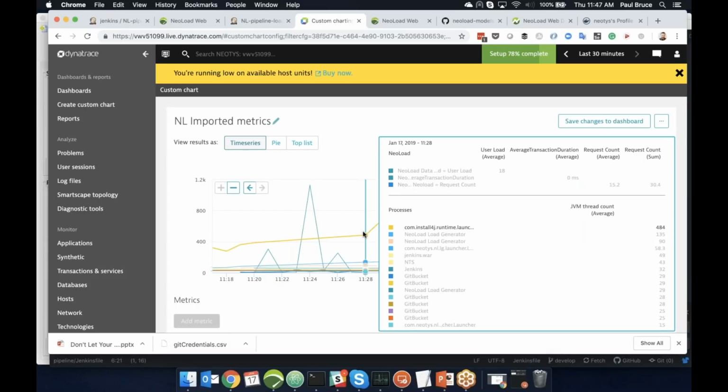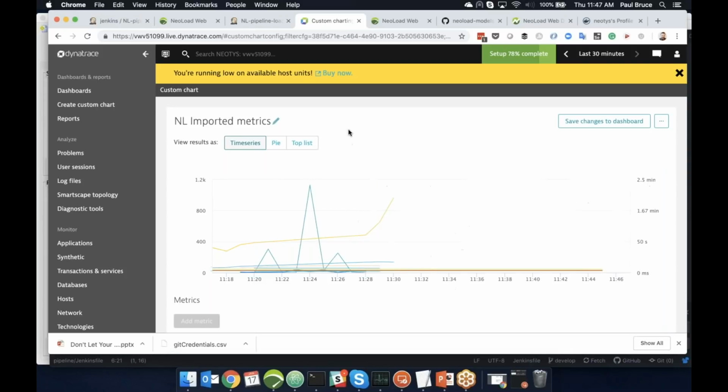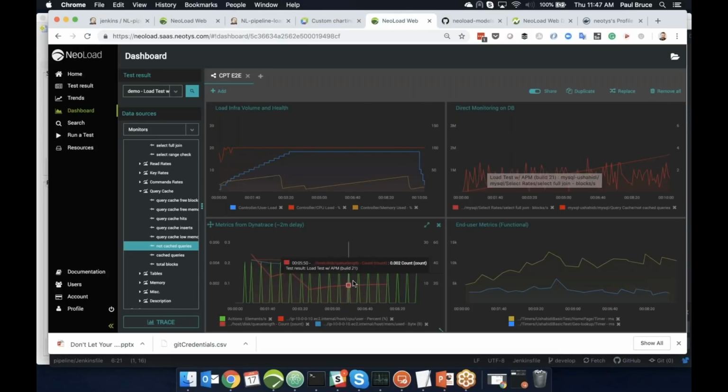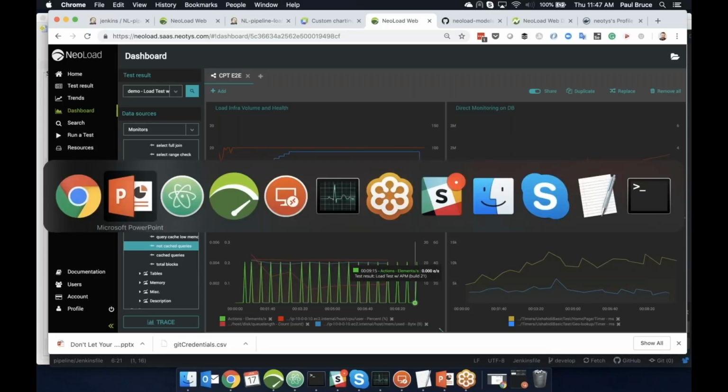So we need to be able to have not just a bimodal, but multiple views on the same data. And that's why I say the single source of truth about the load that was put on the system and what was perceived like about basic response times, that's coming from NeoLoad, and it should be the same when it's streamed to Dynatrace as when you're visualizing it here and pulling Dynatrace information back in. So that bidirectional thing works really hand in hand.